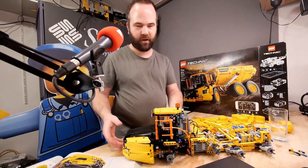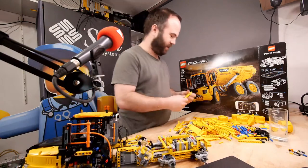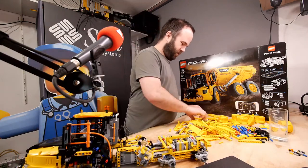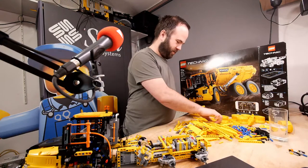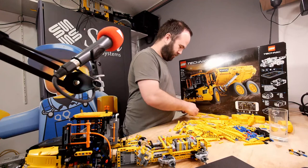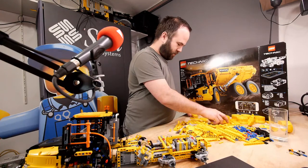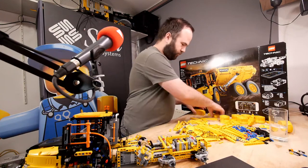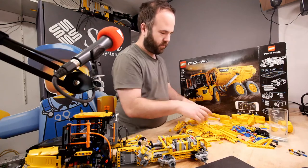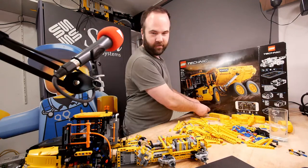And so many yellow parts on the table. So let's sort them out while we wait on some more people to join and have a conversation. That's a lot of yellow bricks in this set.